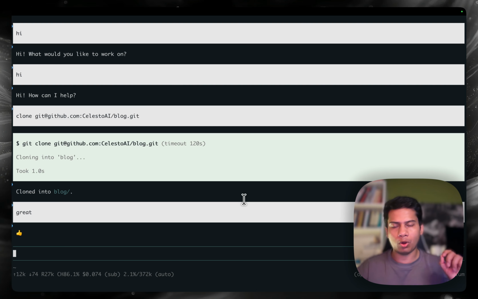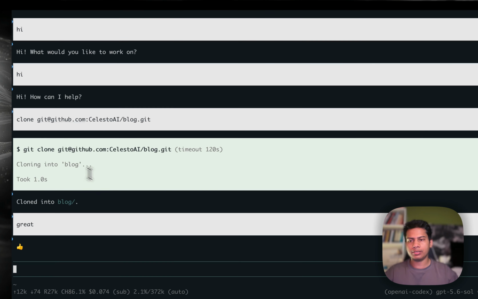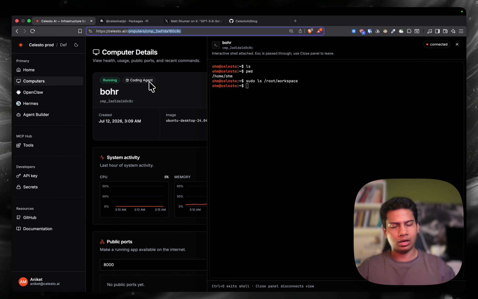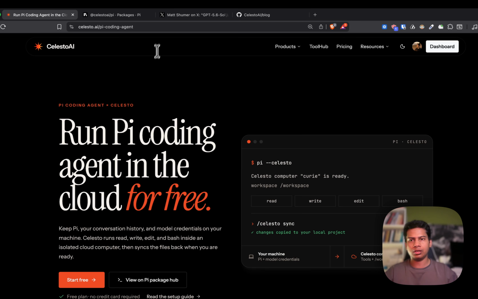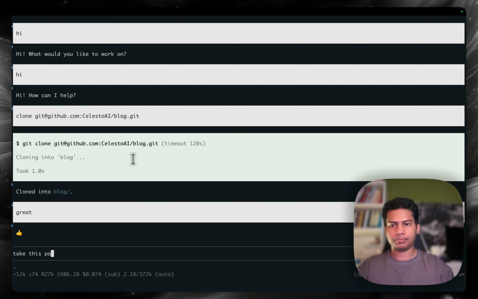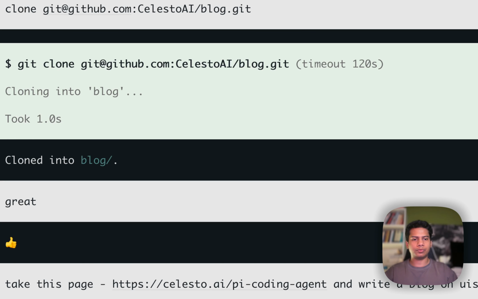Once it's cloned, we are going to create a new blog, and we are just going to ask our coding agent to take this page and convert it into a blog. So basically the blog is going to be using the Py coding agent with Celesto.